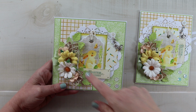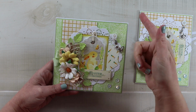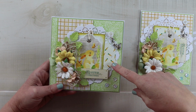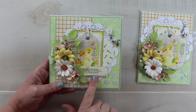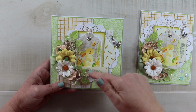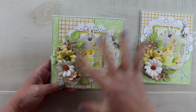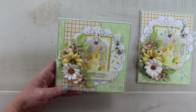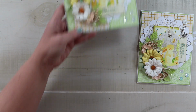But I did pop both of these tags up as well with a spacer and finish them with twine and an eyelet. And so on this one, I cut my carrot paper with a tag die that had a little stitched edge, and I positioned my sentiment here on the bottom. Even though it covers a little bit of the tag, I still have those sweet little eggs and the foliage showing, so I think that looks really cute. Still got that same stickles detail and pretty much the same flower arrangement with the chrysanthemums and the cherry blossom.